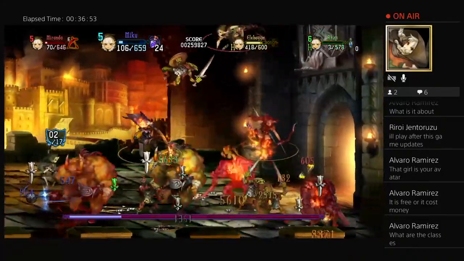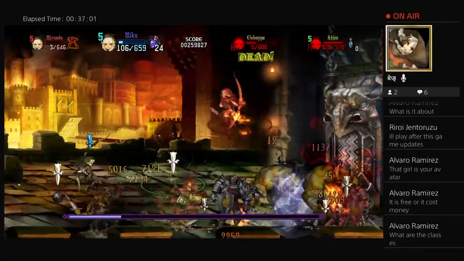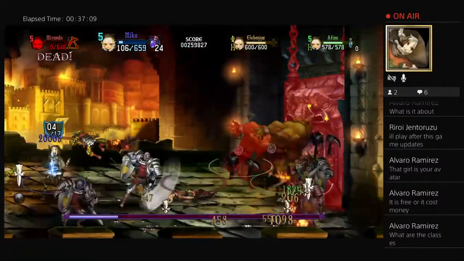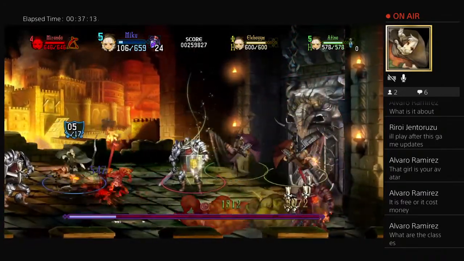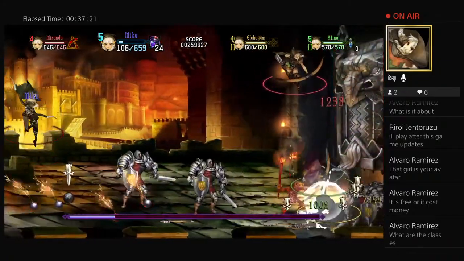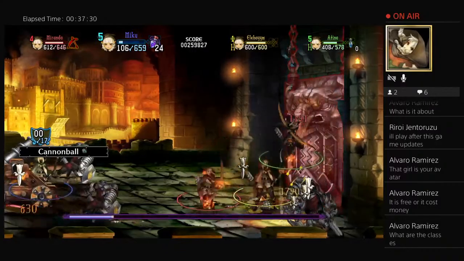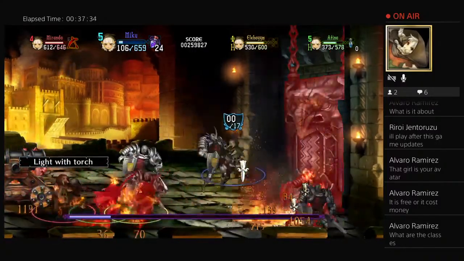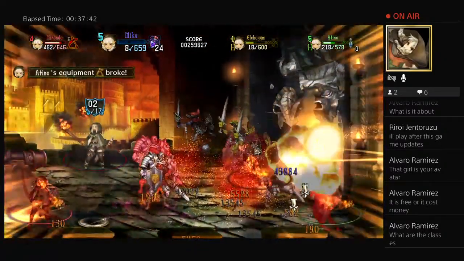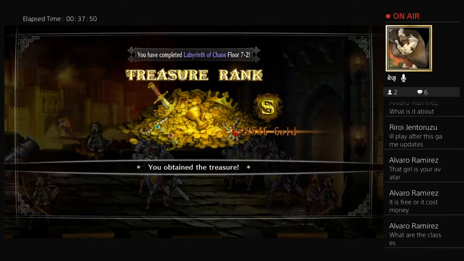Oh, I'm about to die. I just see my HP. Come on, where's the cannon? Come on, dude. Come over here a bit. Maybe the cannon's back. Cannon's here. Where the torch at? There we go. Jeez. I have 8 HP. Oh my goodness. You kidding me?